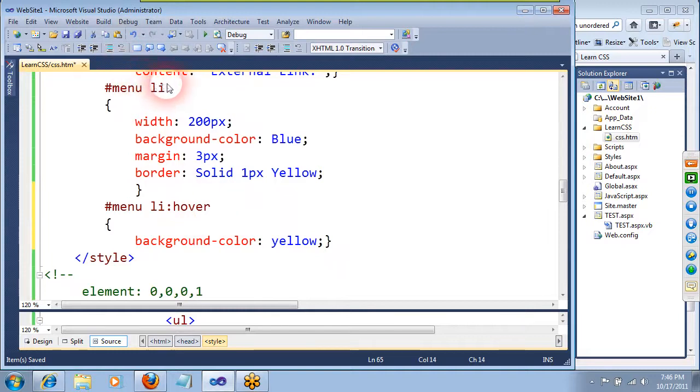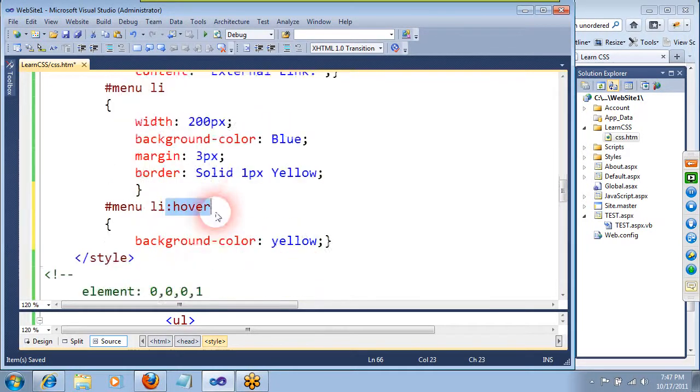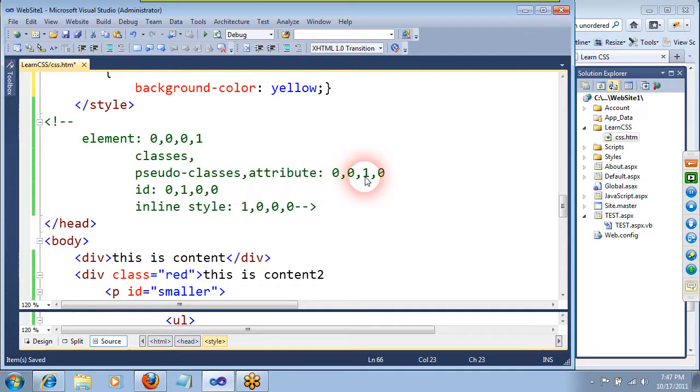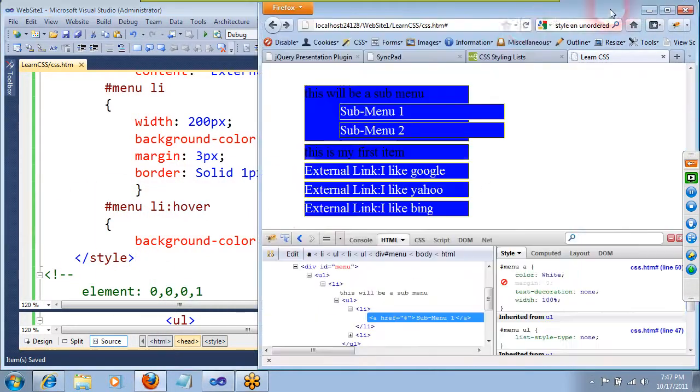Now you'd say, how would this work, since they both have menu li, which have the same scores when we calculate the specificity of these two statements. The tiebreaker is the pseudo-class. Like I said, it counts as just another class, so this would actually have a score of 0, 1, 1, 1. And this would have a score of 0, 1, 0, 1, because it has no class. And since it has that one extra point here, it's going to get more priority over the list item whenever that hover pseudo-class is being applied by the browser. So I can show you what that is.